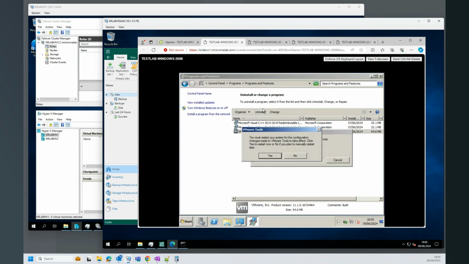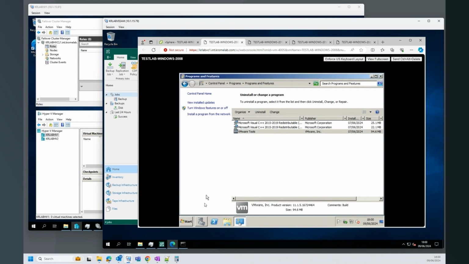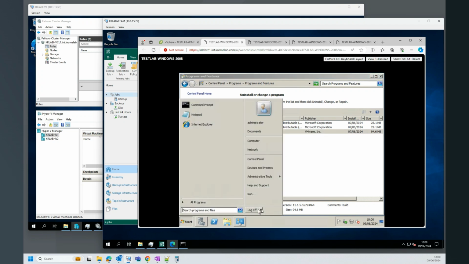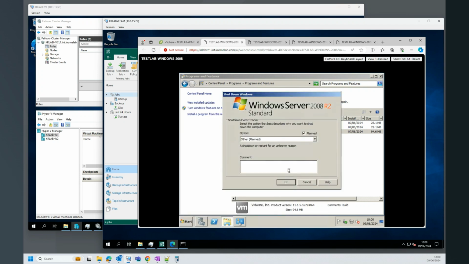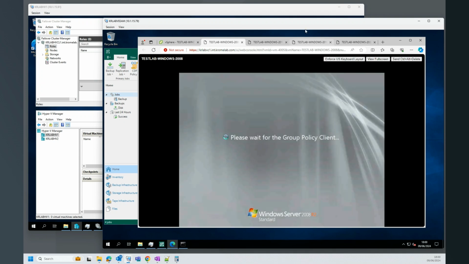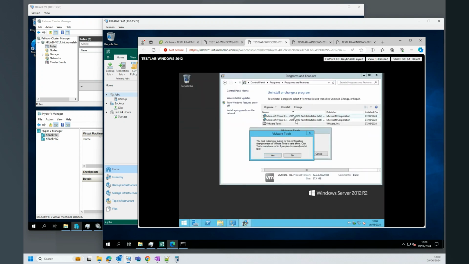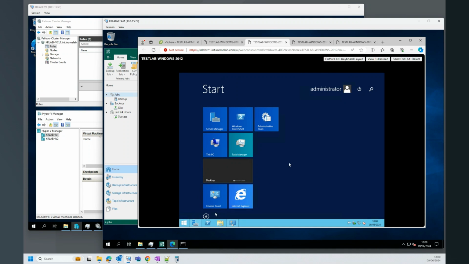As you can see, our graphics resolution has dropped. It's asking us for a restart. I'll say no, and we shut down the machine. Same thing for 2012. So no, just shut it down.